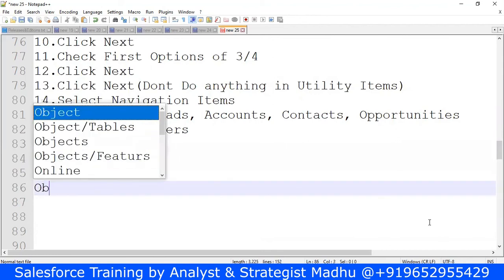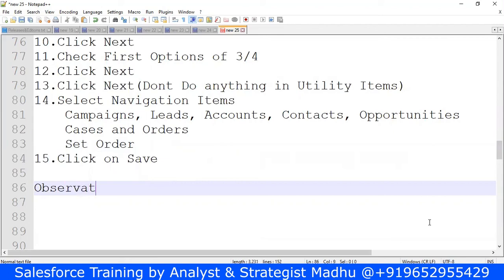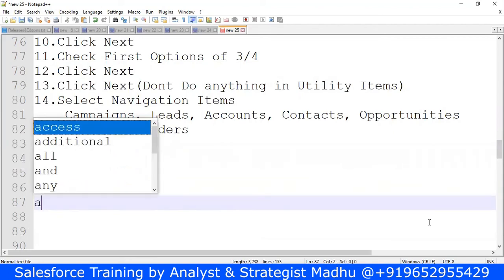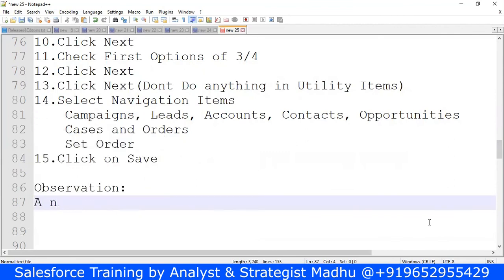So in the observation, a new custom application is created.